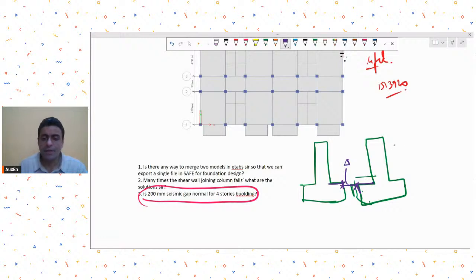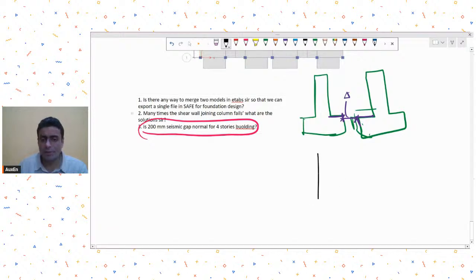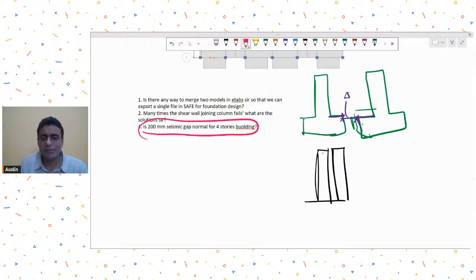But if you have a tower like this without any offset, of course I'm showing you the elevation, now these are two towers without any offset, this time the gap has to be calculated as per the top story deflection. So it will depend on the configuration that you are having. Whether 200 is a large gap or a small gap, I am unable to comment unless we have some data points in front of us.